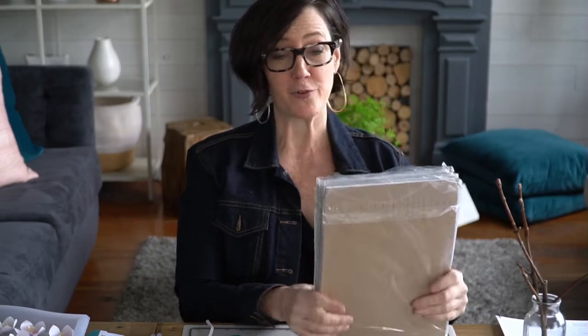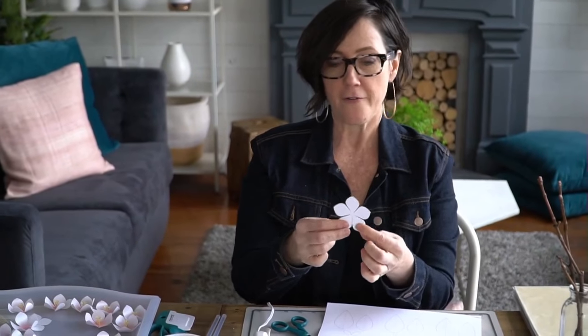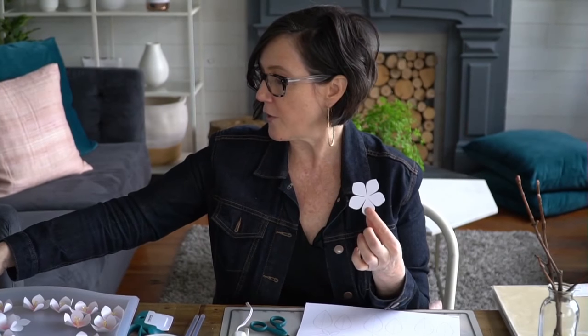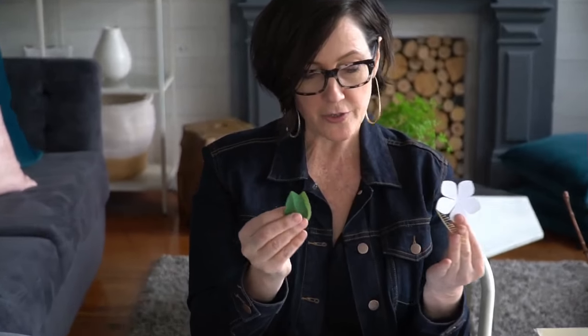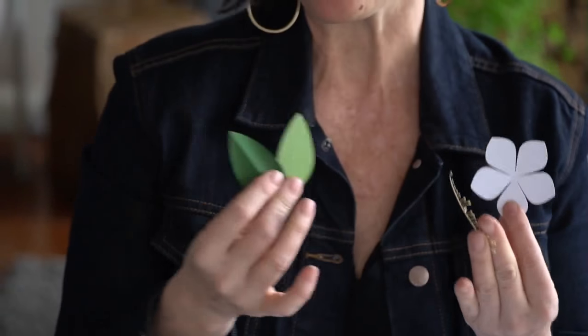If you follow along with some of our other projects, you will know you will use these because I use them a lot. So I have pre-cut, and the instructions will tell you exactly what to cut out of what color. I've cut all of the paper flower petals from the white, and then the gold is the center, and then I did half leaves in the Botanic and half in the Fairway. So you can kind of see this. And the leaves, there's two different sizes. There's a medium and a large, and you'll want those because you want that variety.